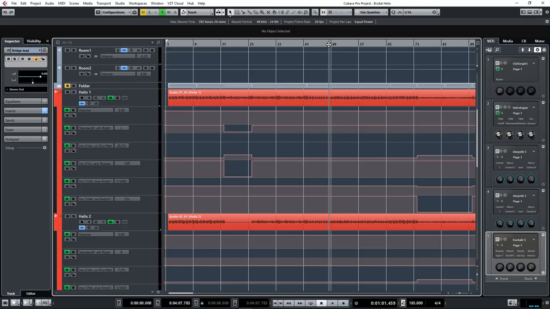So as you can hear, the sound is very big because the low end is huge, but at the same time it's very defined. You can hear every note and you can really hear the strings on the guitar. Now let's check out the chorus part, which has more melodic chords going on.